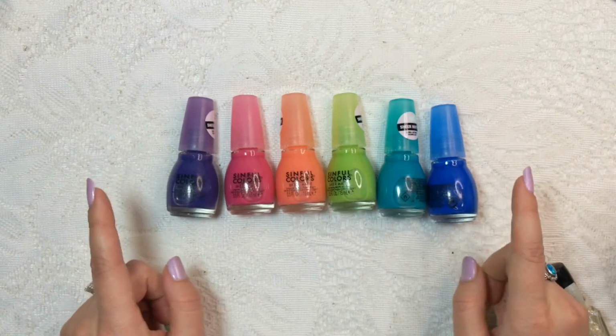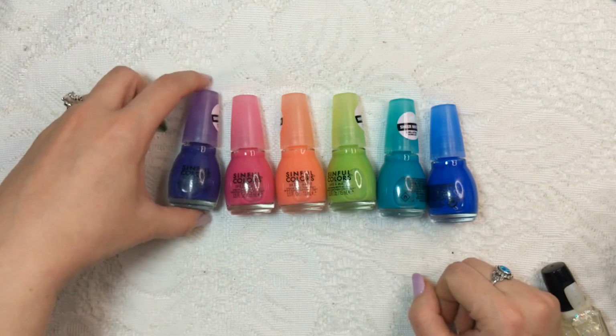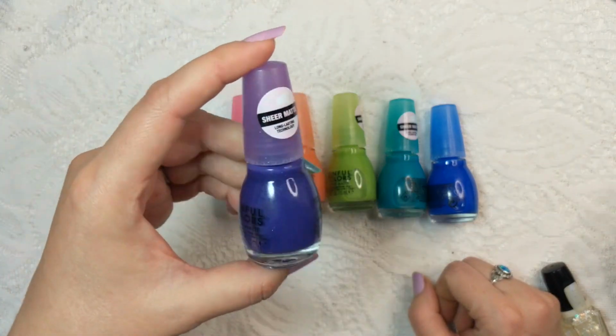I share new collections like this one, which is actually not all that new now, but it is the Sheer Matte collection from Sinful Colors.